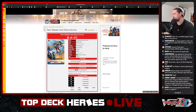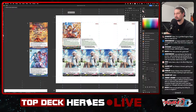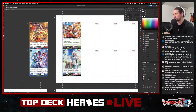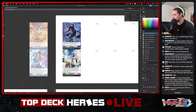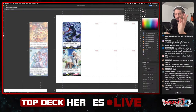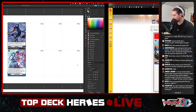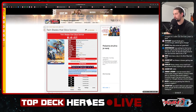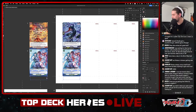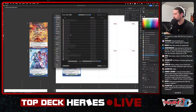I don't know if you guys have noticed. Probably haven't. But I did start putting more effort into making the proxies, in the sense of making the text boxes actually the right sizes, not just big squares, and then if there's little text, there's a lot of white. If there's big text, I gotta minimize it, so I'm doing that extra little effort. It did add a little bit of extra time to making proxies, but I feel like it's worth it. And I got used to it to where now it's kind of like a seamless muscle memory in my fingers. And I think it gives the proxies a little bit nicer look, so there's not just a big wall of white on the card for no reason.